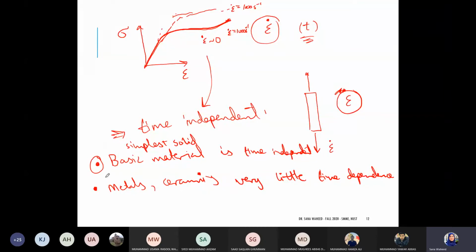Then as engineers, if we stay interested in metals and ceramics, they are mostly time independent too. Only when we move towards some special materials will we need to start considering time dependencies in solids. Okay, so that's the case for solids. First, we have little interest in the time dependence, but a lot of interest in the changes in the shape and the configurations.